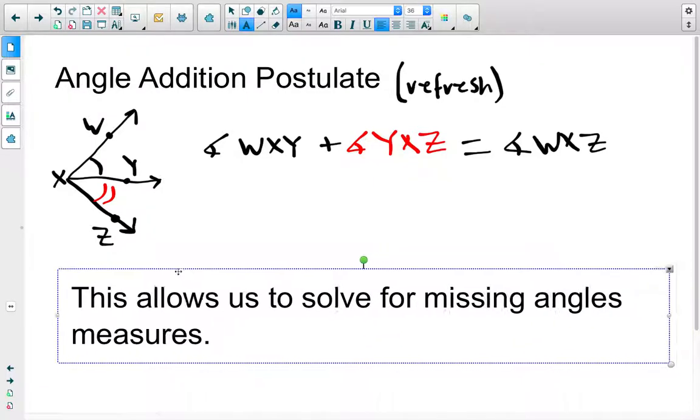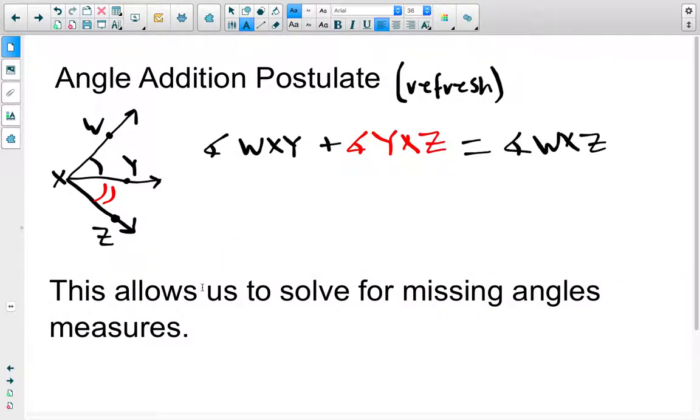Obviously, this is very useful. We'll be using this throughout the year, especially in this little mini unit on angle relations, which we're going to work towards this week. This is our angle addition postulate, and we've shown plenty of examples. If you are confused with this, I would definitely look at our notes from the other day or at your homework from the other night. Moving on, we're going to quickly mention two more things that you need to know for today in order to complete your different stations.